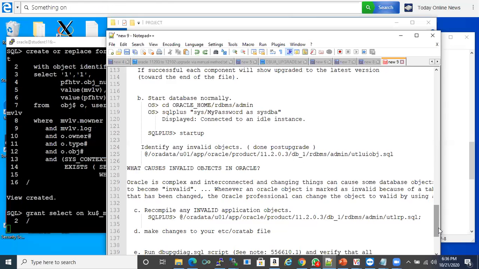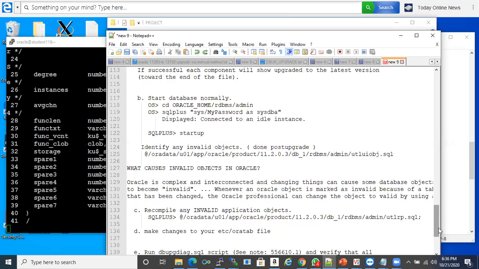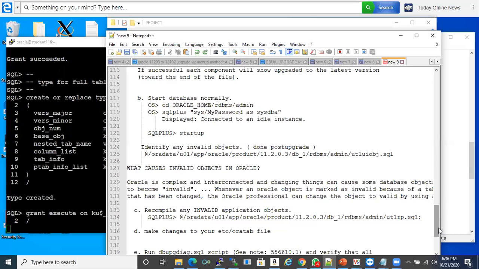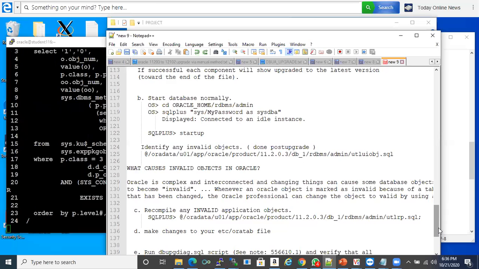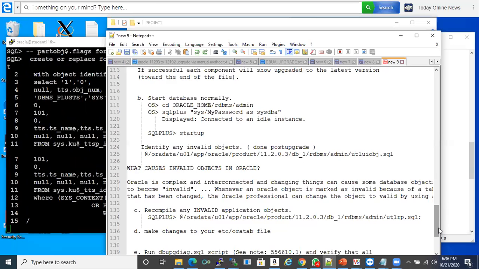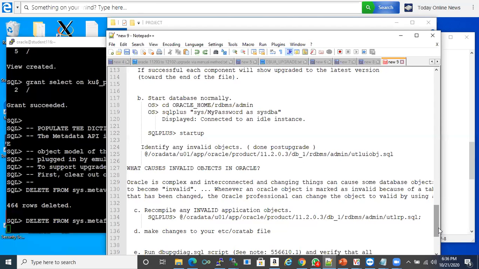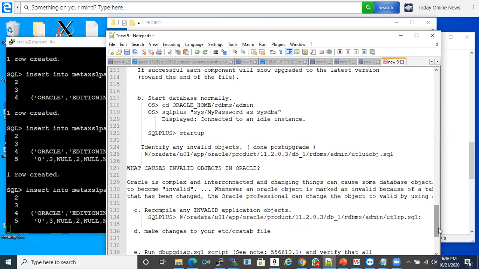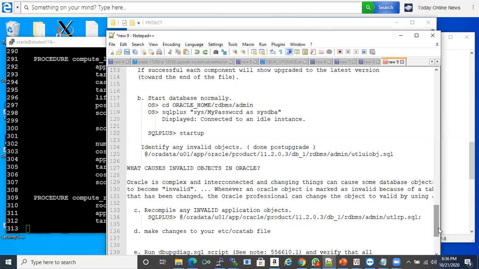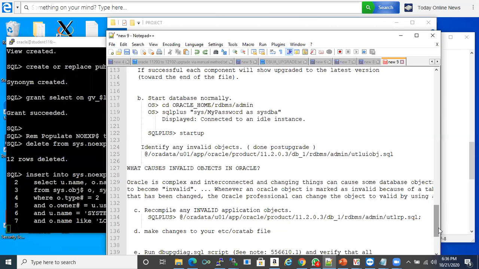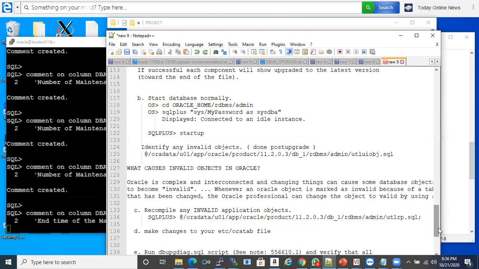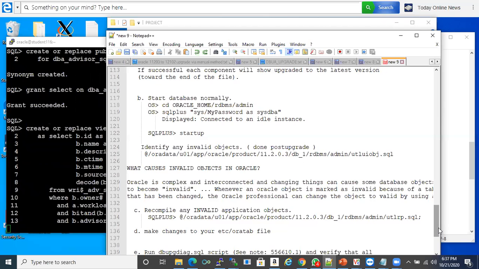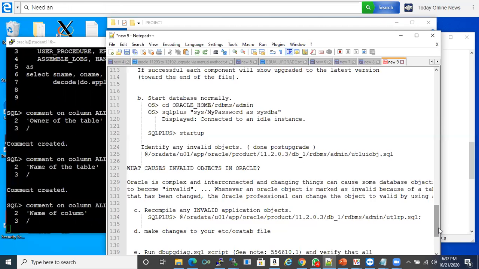After the upgrade? Yeah, after the upgrade. So even after you shut down and start the database, you kept doing that over and over? So even till now, you're still doing the same thing, right? Okay, let me check and let you know.